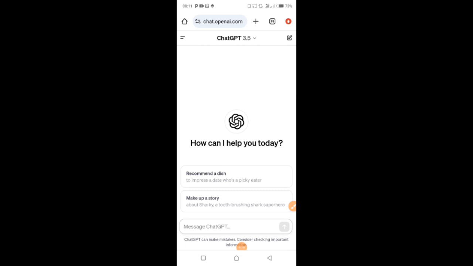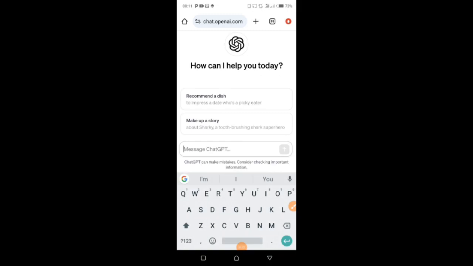Now you're going to be needing prompts, of course, to be able to generate this. When you come to ChatGPT, you just have to message ChatGPT, and let me tell you something. You can use ChatGPT to do whatever you want to do, to create content, to create whatever you want to create. But please do not copy ChatGPT directly. You can be creative about whatever it generates for you. Be creative.